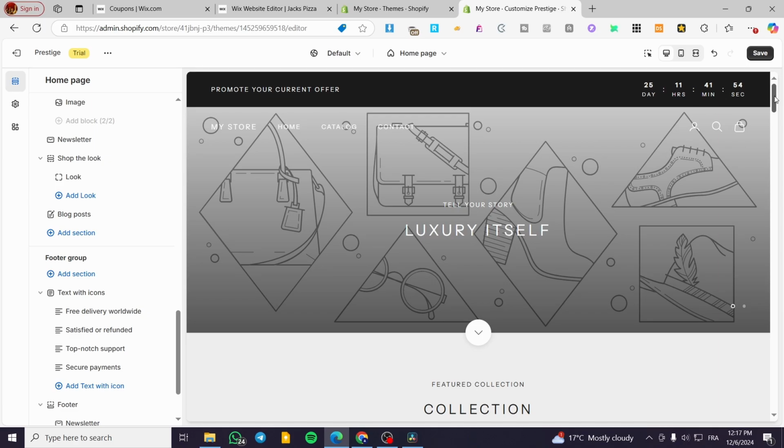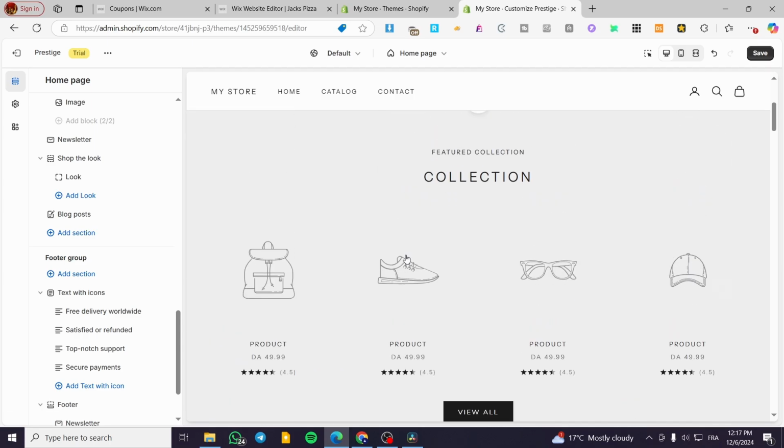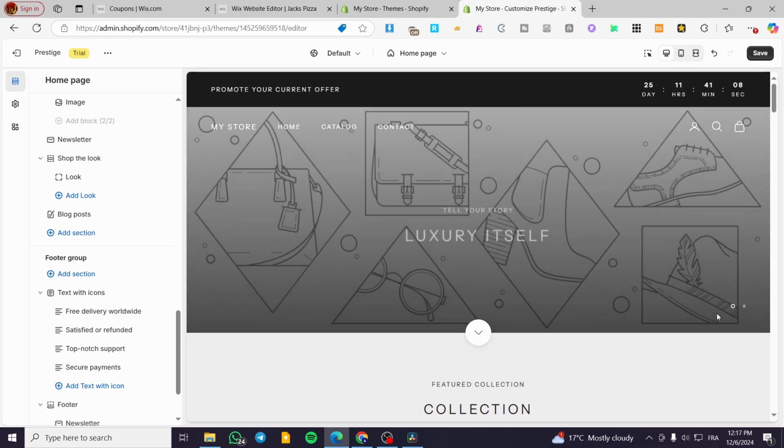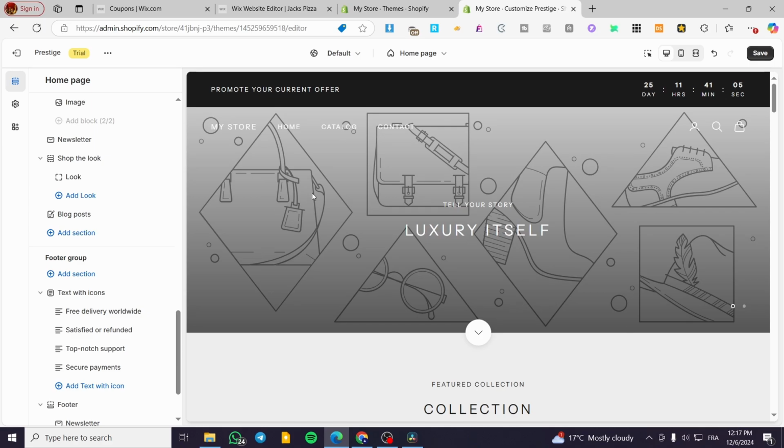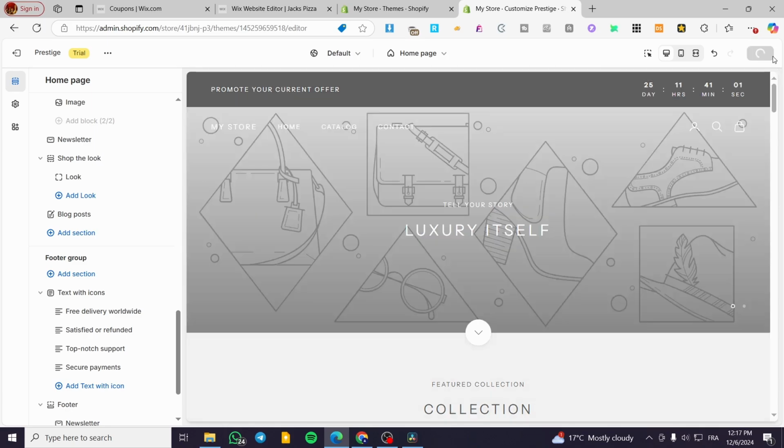So you are going to have something that has value, and this value is going to perform well for your website and also for your store, if you have a brand store or a clothing brand, of course. Do not forget to add as many products as you have, because the theme is going to consume your products. So you are going to get a lot of products, a lot of collections, and a lot of photos. Everything is based on the photo. The quality of the photo matters very highly, because if it is a high quality photo, not a mushy photo, but let's say an aesthetic photo, you are going to get a lot of leads, or high quality leads.